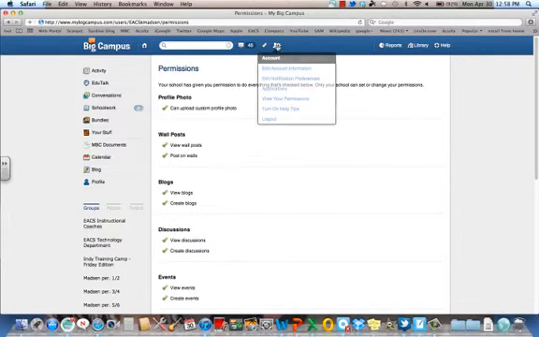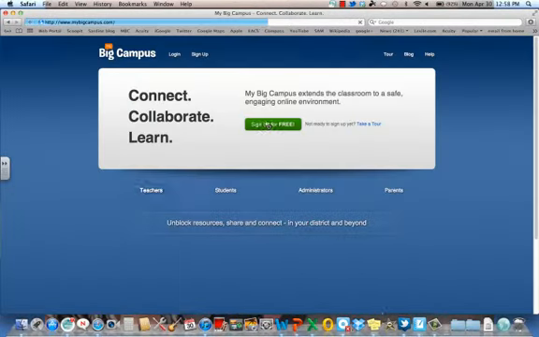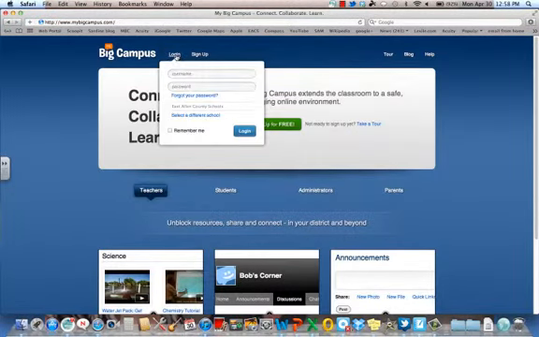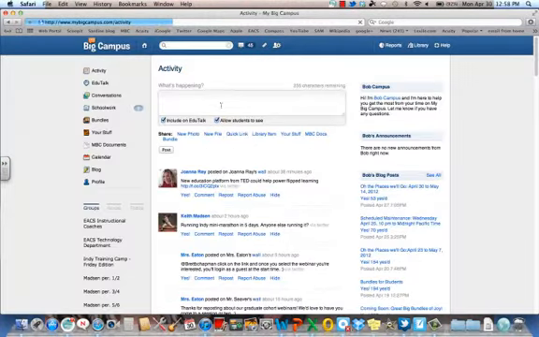And then finally, the last thing is, if you want to log out, you click the log out. However, that means that when you come back to My Big Campus the next time, you'd have to log back in with your password. So for example, I'm going to log out and I'm going to log back in. If you log out, you have to do this each time, where you have to log in with your username and your password. Now, if I click the Remember Me box and then log in, once I go back to My Big Campus, I won't have to do that again.